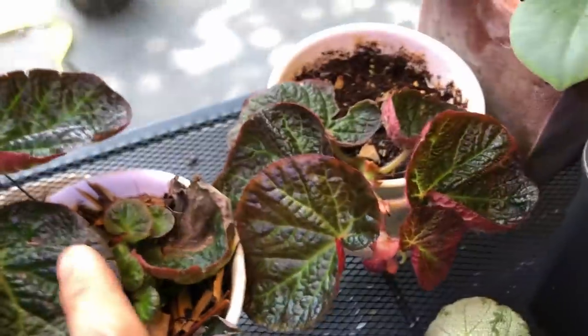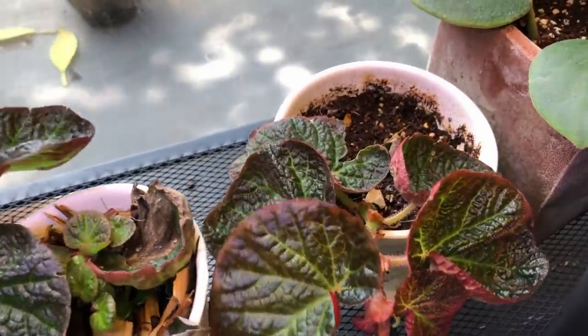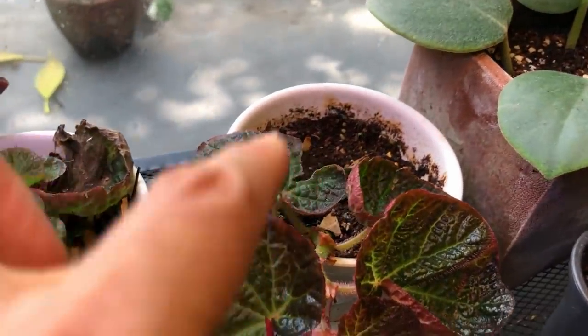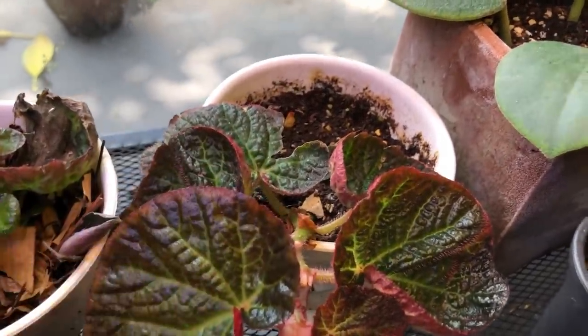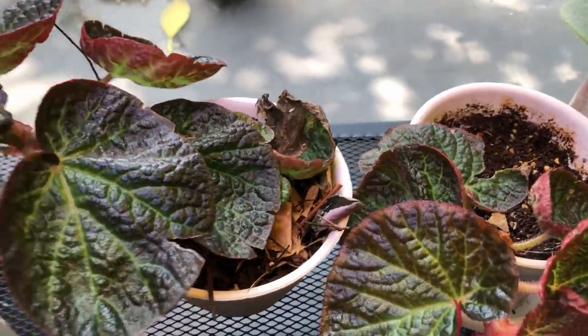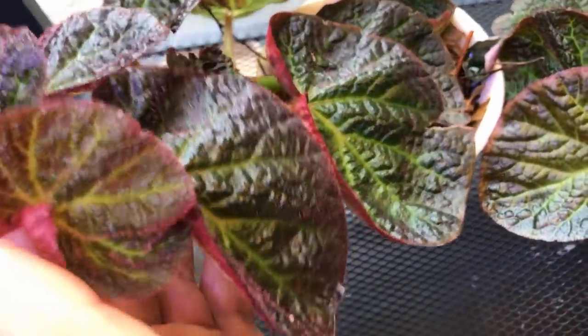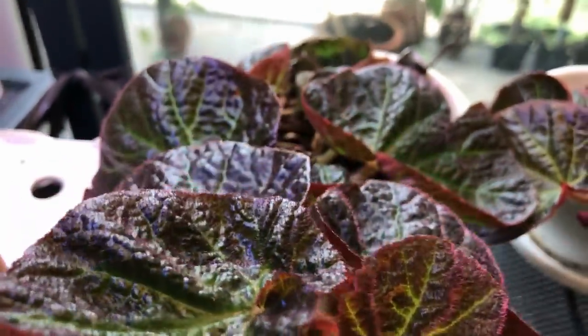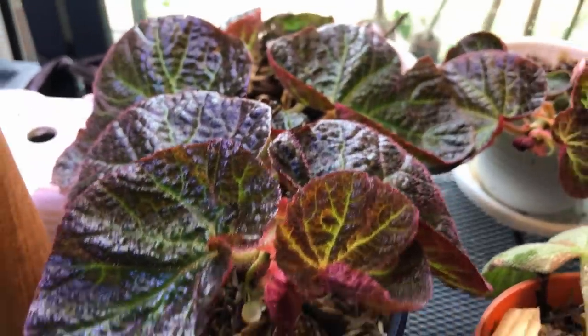Keep in mind I had them in the same lighting conditions, but I water them differently — only when dry. The general purpose pot takes about a week to dry, while this one takes about two to three days. The top cutting keeps flowering profusely and I keep plucking the flowers off — it's doing so well and it loves this Jungle Floor potting mix.